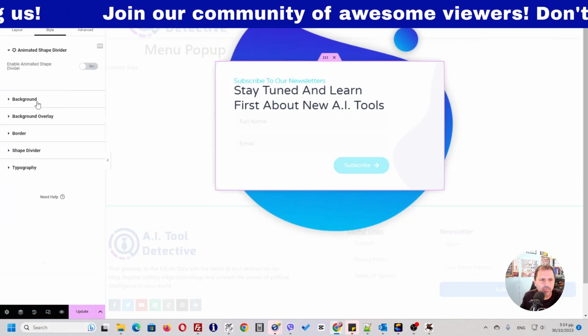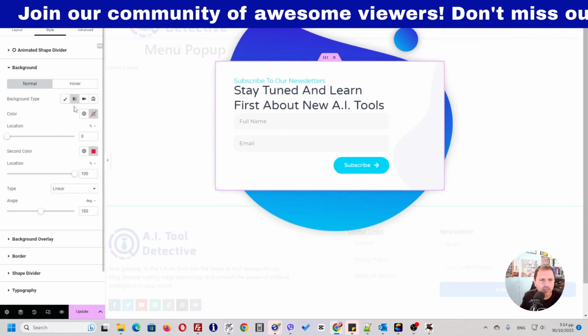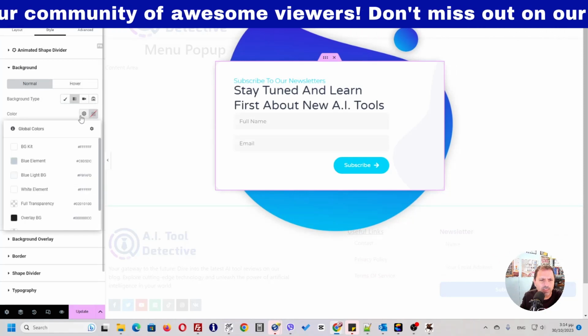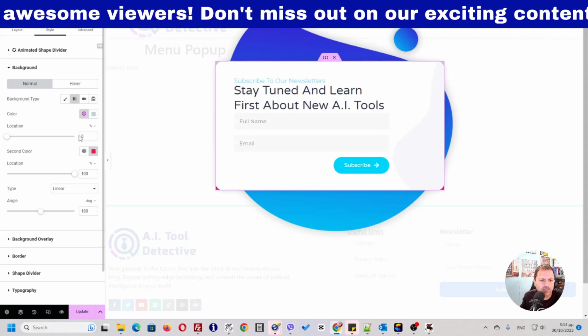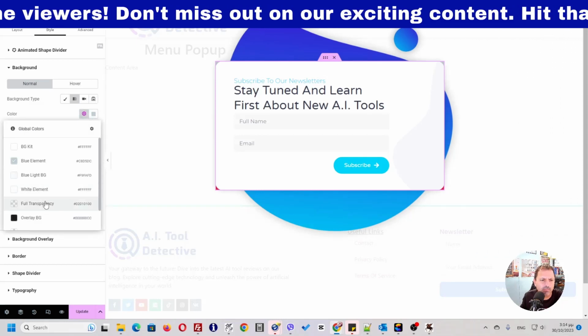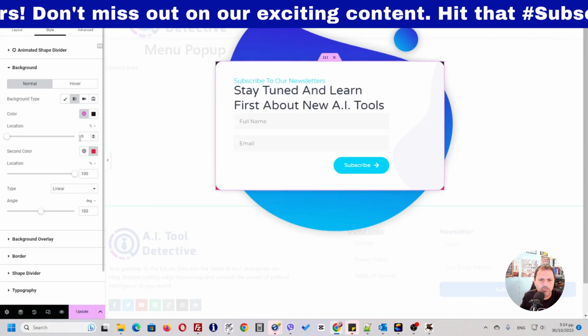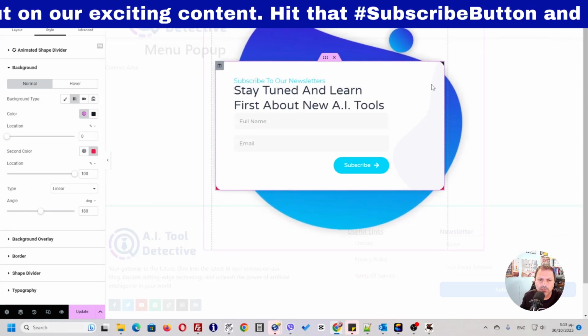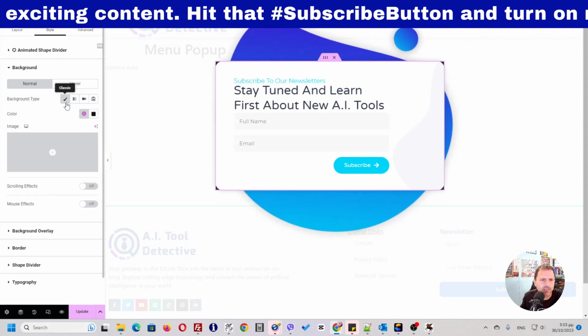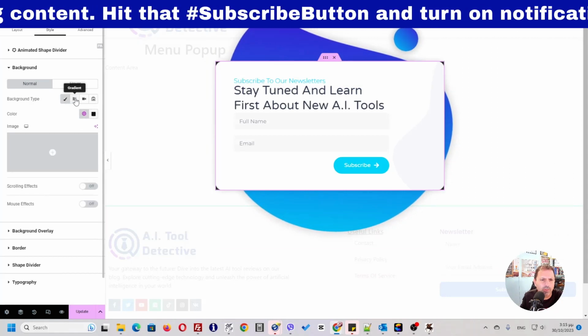We can select a background from here. Gradient, it's going to be nice. We can test here. Let's try something like that. It's for the inner section. Let me see, I'm going to leave it without the background here.